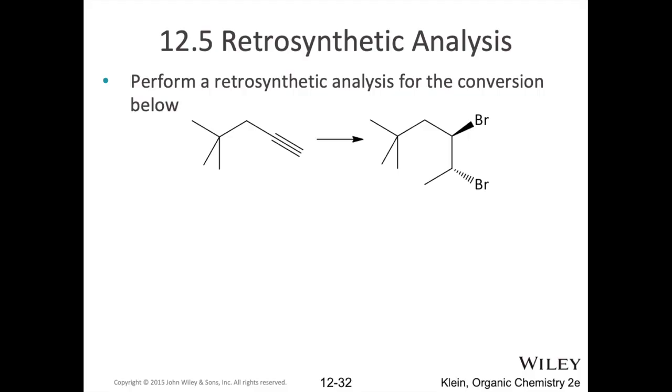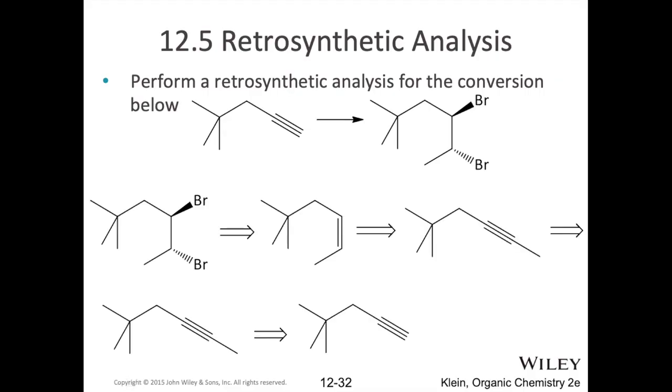All right, and if you're back, you probably noticed that this is very similar to that problem earlier where we had the cis dibromide. And if you recall, for that to work, we had to have the trans alkene in the previous step, right? But here, these two bromines are trans to each other, which makes sense when you do an anti-addition, which means the original alkene had to be cis. It had to be in this sort of orientation here. So keep that in mind, right?